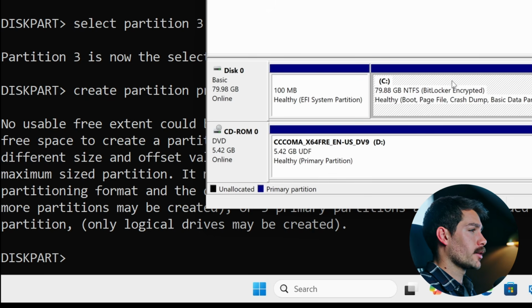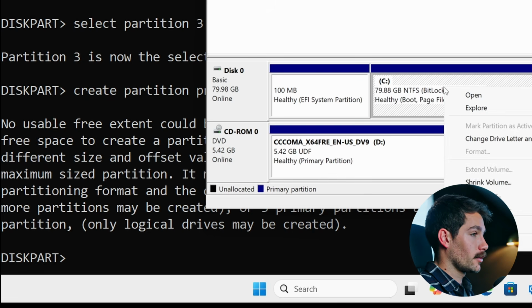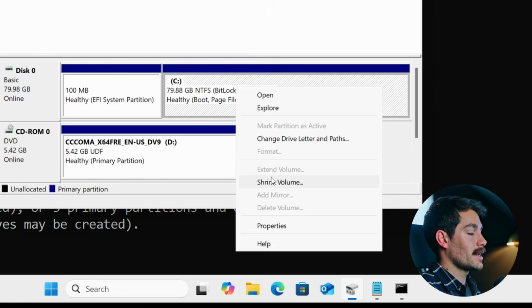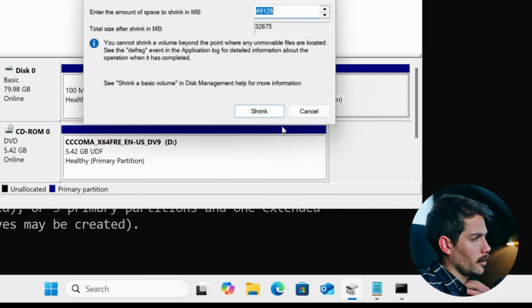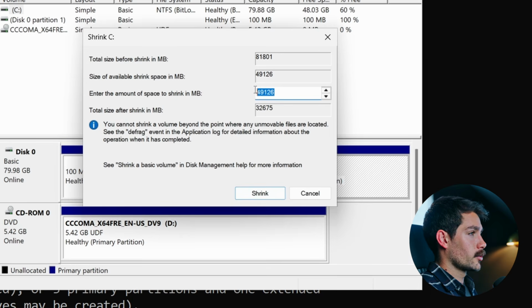So what do I need to do? I just need to shrink the volume to give myself enough space to create the partition 4, which is our recovery partition. So what you could do is go back a step. Instead of extending your volume by all of the available space, leave yourself about 2 gigabytes, or we simply just shrink the volume. It's going to query the volume for available shrinking space, and I'm just going to shrink it by 2 gigabytes. I'll enter 2048.